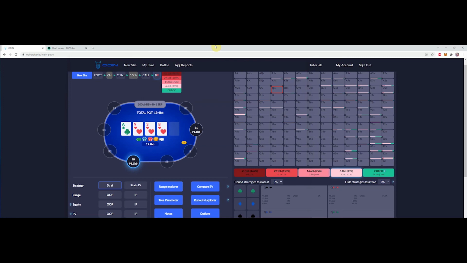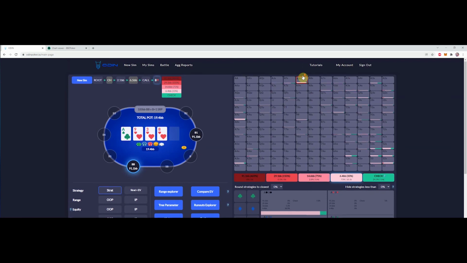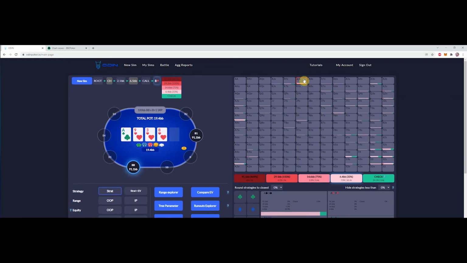Now what we want to see here is what our opponent is doing. Kind of interesting to see that. Maybe it's because, I don't know, he's 3-betting a hand as strong as ace-9 here quite a bit, or why this isn't getting in so much. Or maybe I used the wrong size here.